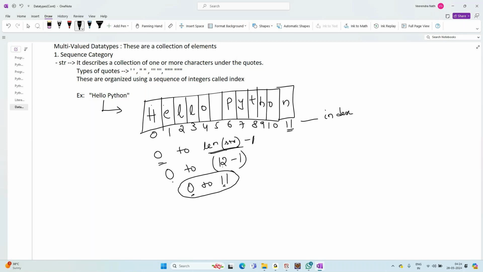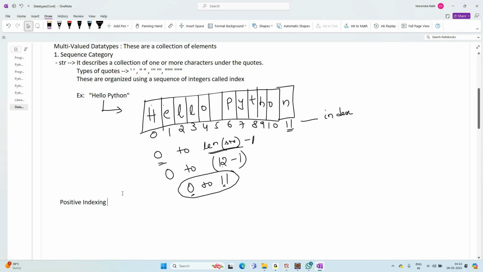Moreover, this is called the positive index. So what is positive indexing?